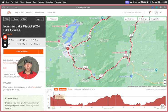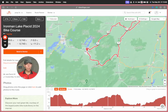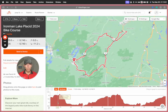So you're going to come out of town, do your usual monkey business, and then climb out, do your long descent down. You've got your flat section here across the bottom. Let me zoom out one here so you can see it. Do macro to micro. We're going to come down. You can see we've made the sharp turn here in Keene at the bottom of the map. And then you got a little bit of bump, and then this sort of rolling flat section here, flattest and fastest section of the course.